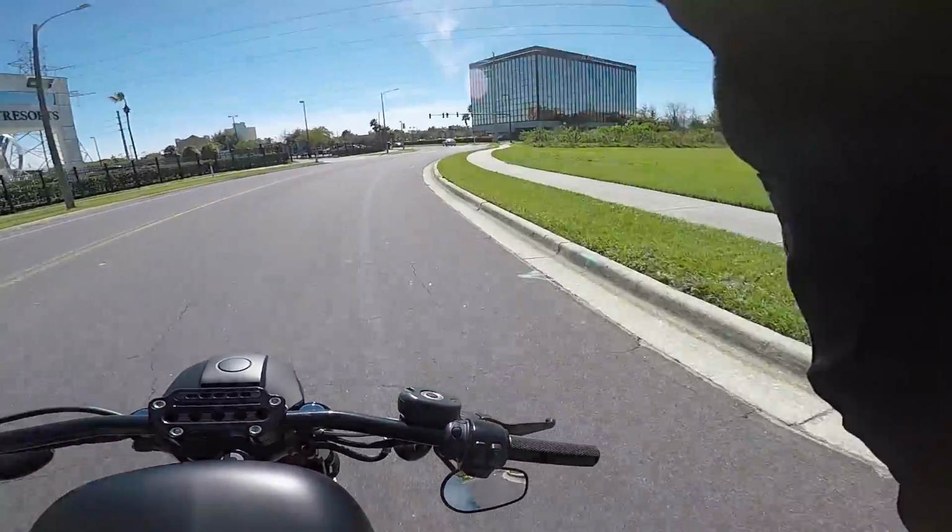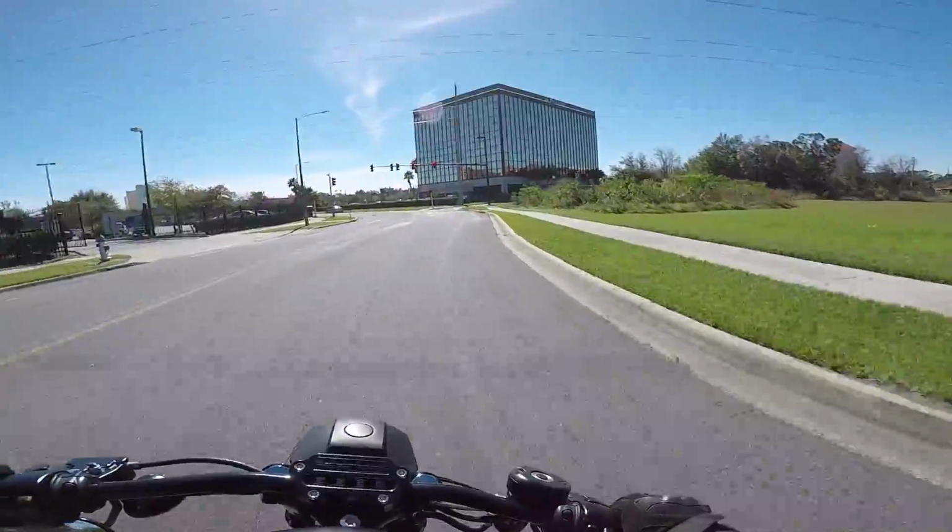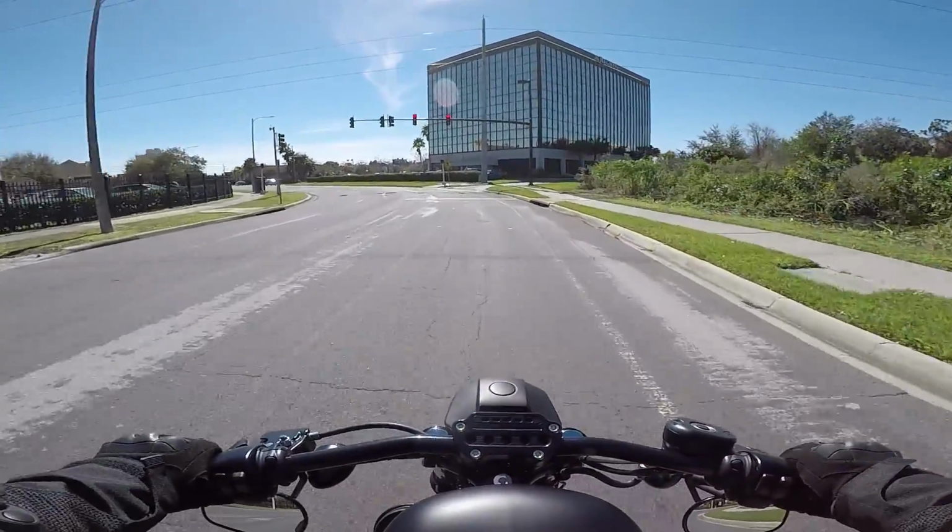It's the stupidest place for a red light ever. Why would you put a red light right here? There's nothing. It's not like an intersection, man.